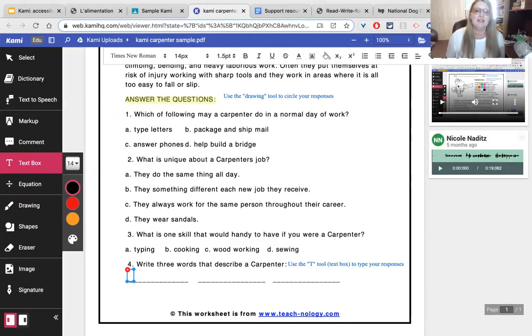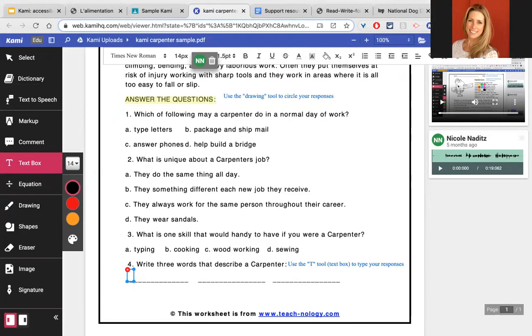All right. Nicole, I have another question real quick. The turn in button. This is where my kids are struggling too. Mine shows up on the very top toolbar and it's not very big. It says turn in. It's not like the turn in on Google Classroom. No, it's not. But that's it. Oh boy, I didn't know. No wonder they're struggling. And some of them might not be seeing it. I don't know why.